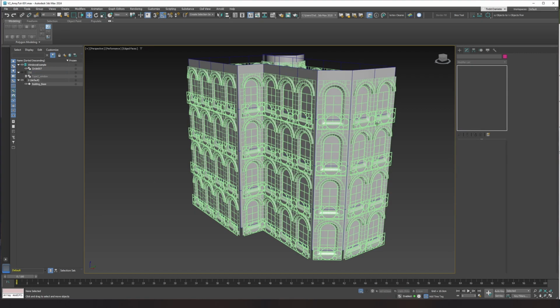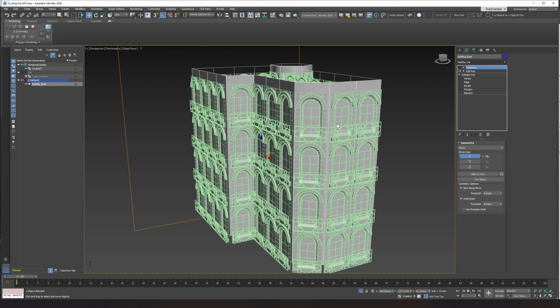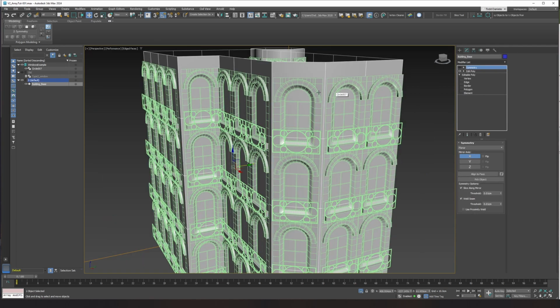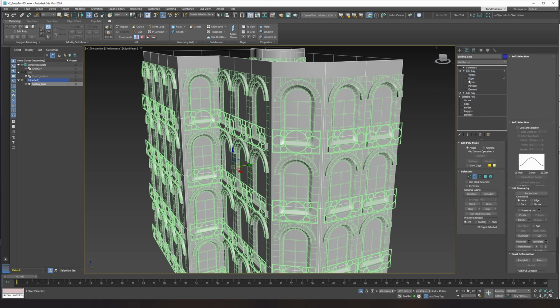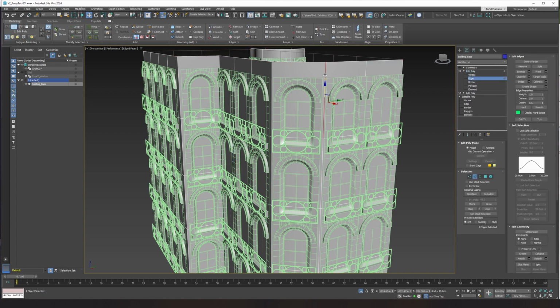Okay, so this base, you can always adjust these edges to break the gaps down. This is the last thing we're going to talk about right now. I have this edit poly. I'm going to add one more. And it's just to show how you can make some adjustments if needed. So I just did a loop selection. I'm doing this live. Depending on the power of your machine, you can do it if you like. It helps to see it.